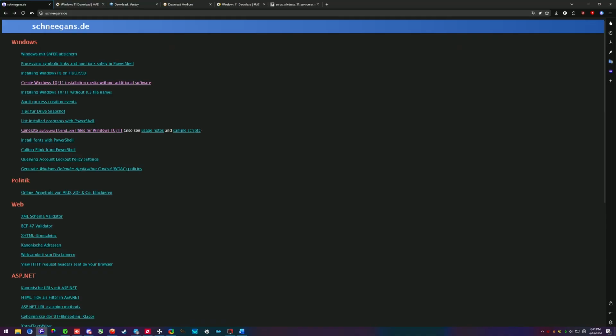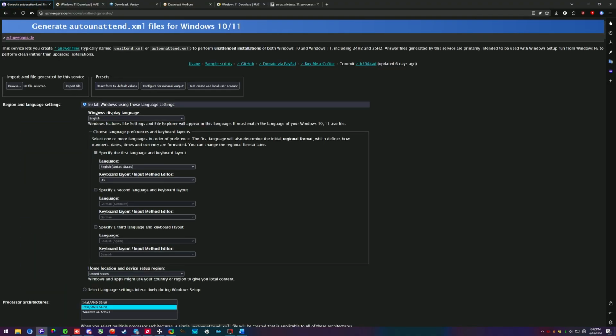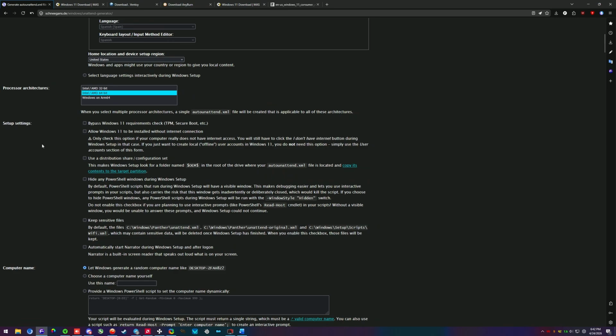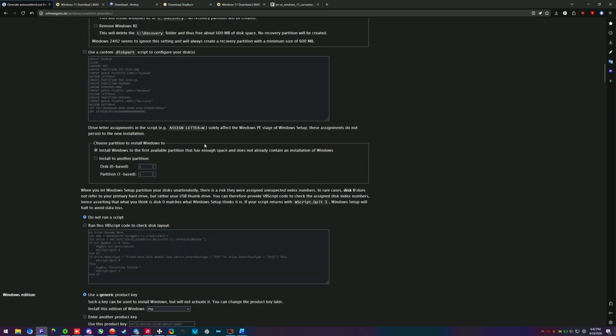Now, to modify that ISO, we're going to need an auto-unattend script. So we go to schneegans.de, where we can generate auto-unattend XML files for Windows 10 and 11. There's a whole bunch of stuff you can select here. I'm just going to go over a few of the important things. Usually you want to turn off TPM and Secure Boot checks, which allows Windows 11 to be installed without an internet connection.